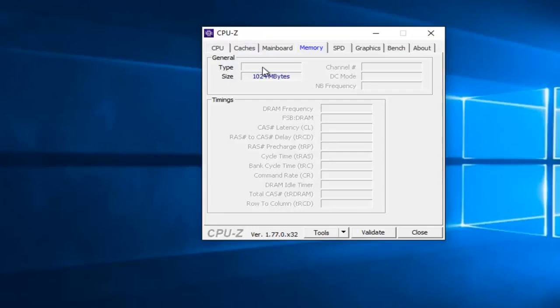Underneath channel number, this will tell you how many memory modules you have available on your computer. Usually the memory will be distributed evenly. So if you have 4 gigabytes on your computer, there will be two channels, one with 2 gigabytes and the other one with 2 gigabytes on it. Also, before trying to buy additional RAM, check your motherboard's website to see specifically how much memory is supported on that motherboard, because that is the limiting factor in how much memory you can incorporate into your computer.